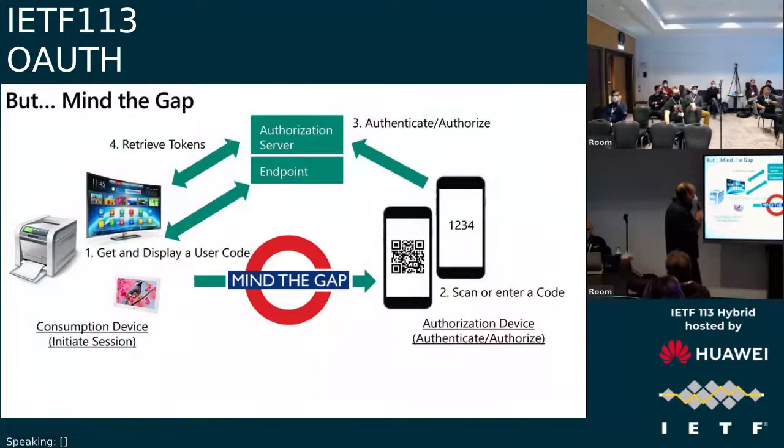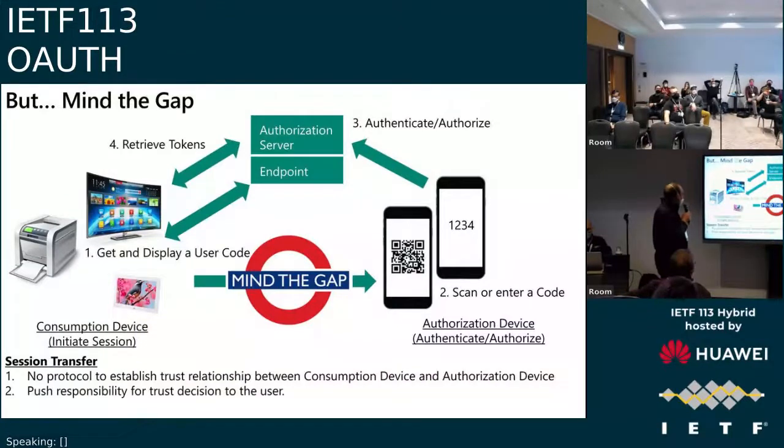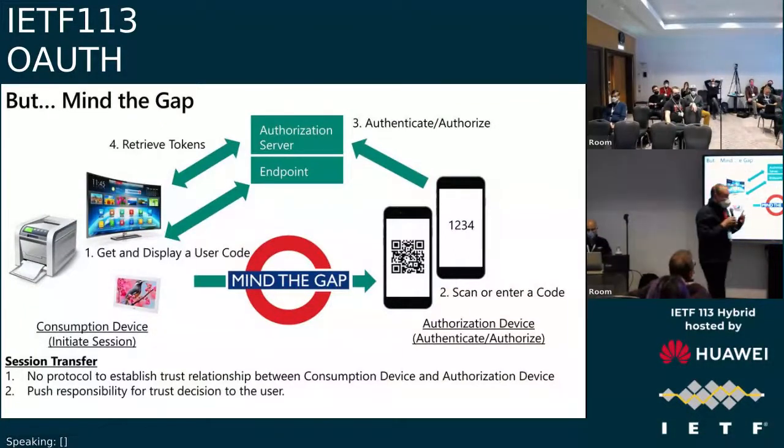But this is the problem. Mind the gap, right? The challenge that we run into is that there's a kind of session transfer that happens here. There is no protocol between the user's authorization device and the consumption device, and there's no way to establish that trust relationship. And it's not a back and forth, it's one-way, right?